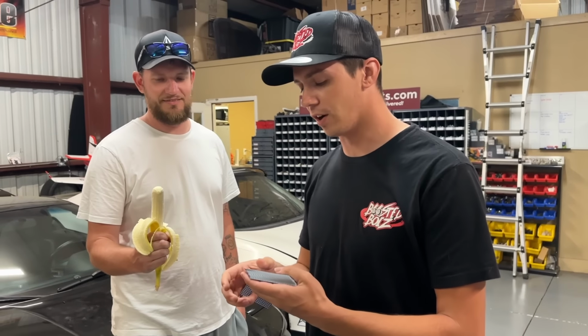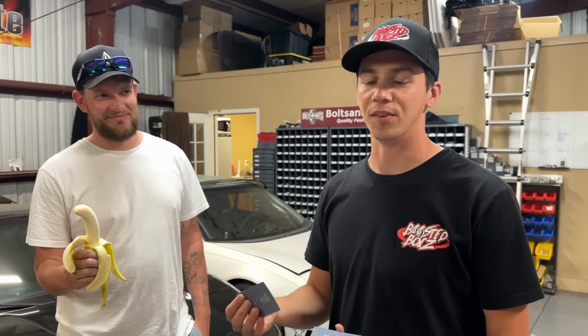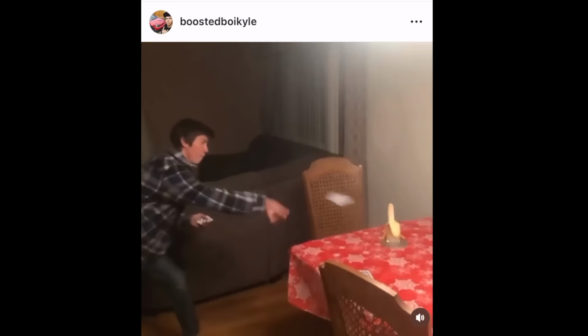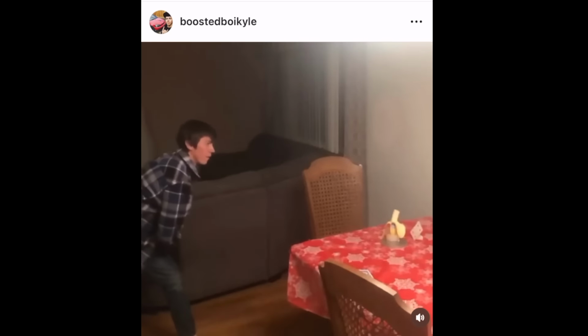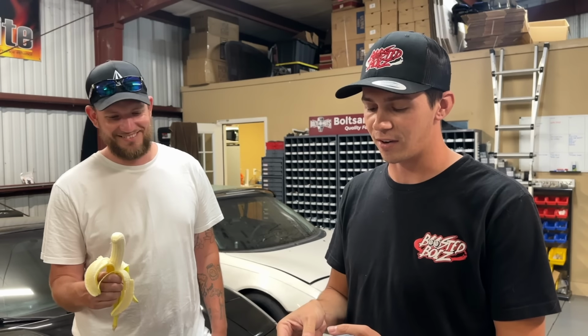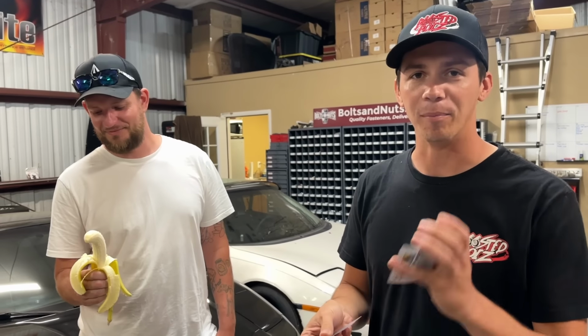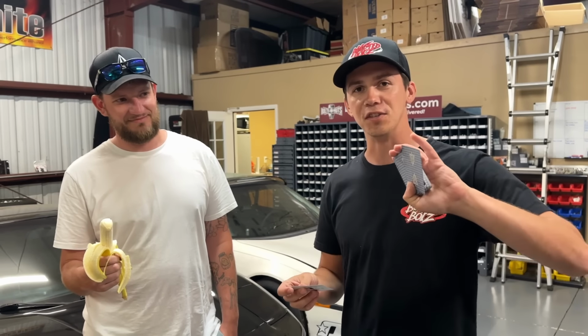All right, guys, so 4 years ago, Matt was down here and I cut a banana in half with a playing card, and I haven't done it since he was here. When he showed up, it reminded me of it, so I feel like we're starting a tradition. Every time he comes down, I have to cut a banana in half with a playing card to make sure I still got it. So we went and got a deck of cards from Walmart. I got 52 attempts here, plus probably some jokers. We'll see if we can get it.